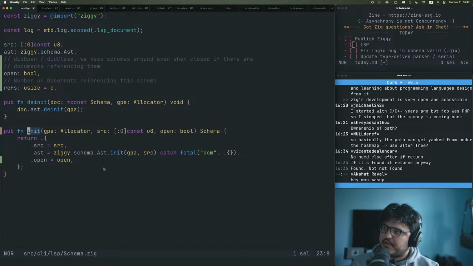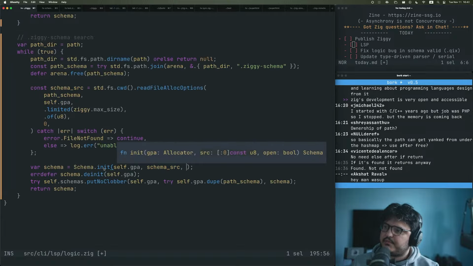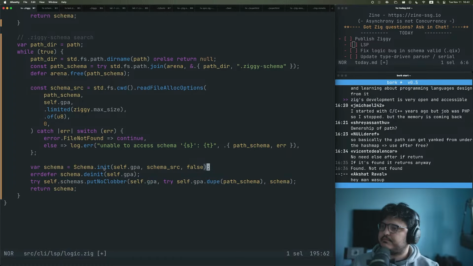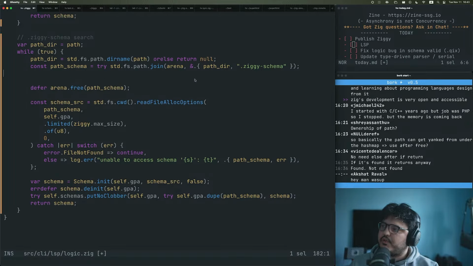But there's also a third parameter, open. So here open is false. Okay, this is almost right. What we're missing is that after we do the path schema, we do this.